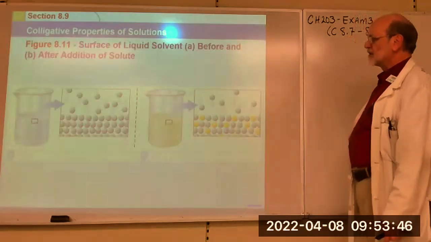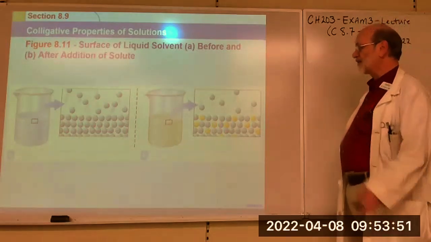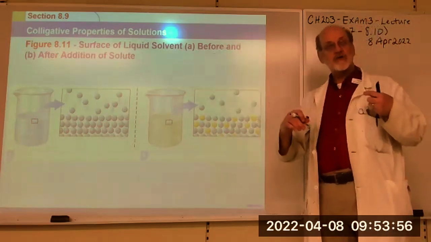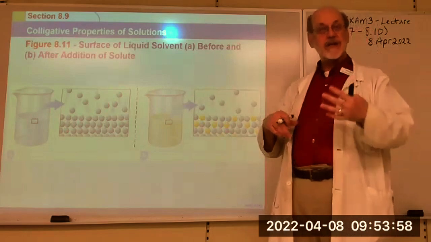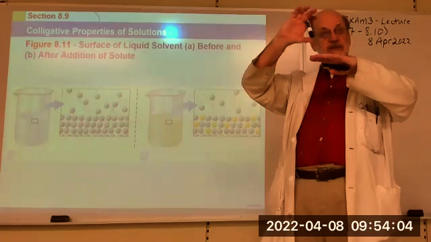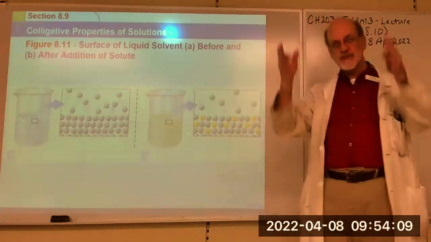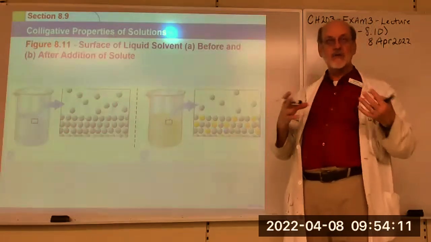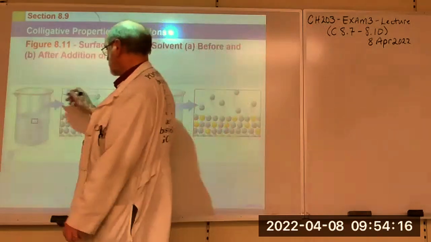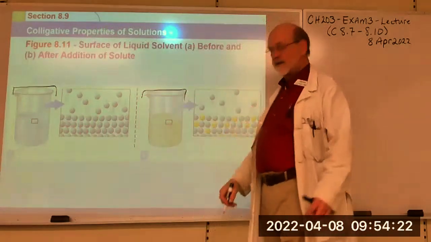Okay. So here's an artist's depiction of what's actually happening. Why is the vapor pressure decreasing? Remember, vapor pressure is an established equilibrium between a liquid and the headspace above it, in an enclosed vessel. It has to be closed, otherwise you never establish an equilibrium. They should have put caps on those things.